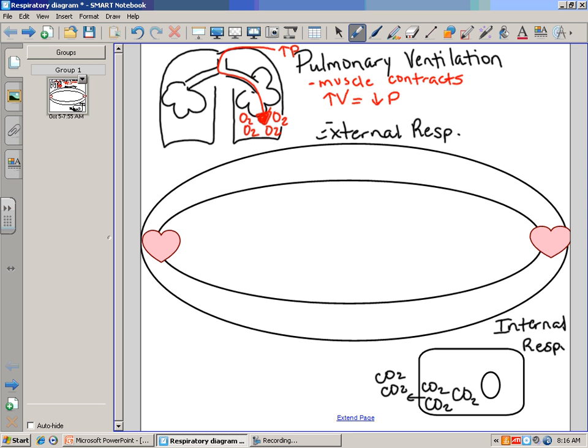All right. So now let's look at the first part of external respiration. Okay? We're now talking about what's going on between the lungs and the blood. Okay? We have just taken a big gulp of air in, and now we have the oxygen in our lungs. So what are we going to be trying to do right now at this point in this diagram in external respiration? We're going to be trying to exchange from the lungs to the blood, and what do we want to move? The oxygen from the lungs to the blood, right? So that's our end goal. Let's make sure we understand that first.